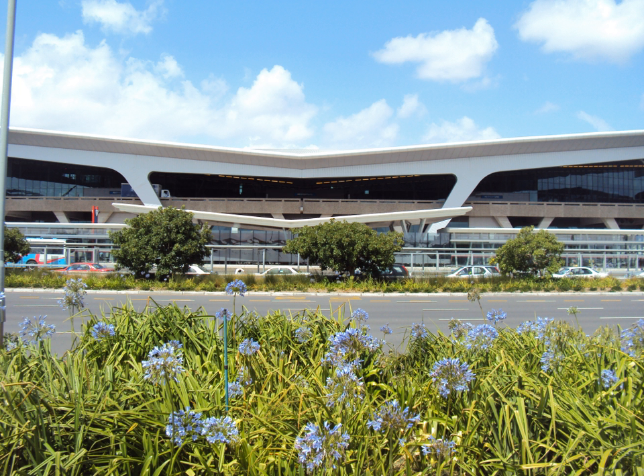The airport has domestic and international terminals, linked by a common central terminal. It has direct flights from South Africa's other two main urban areas, Johannesburg and Durban, as well as flights to smaller centers in South Africa. Internationally, it has direct flights to several destinations in Africa, the Middle East, Asia and Europe. The air route between Cape Town and Johannesburg was the world's ninth-busiest air route in 2011 with an estimated 4.5 million passengers.